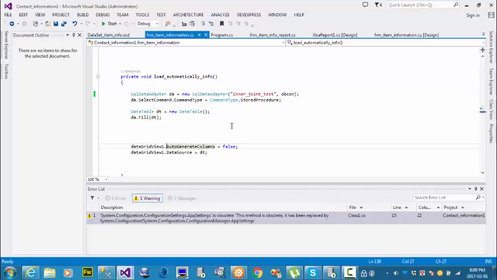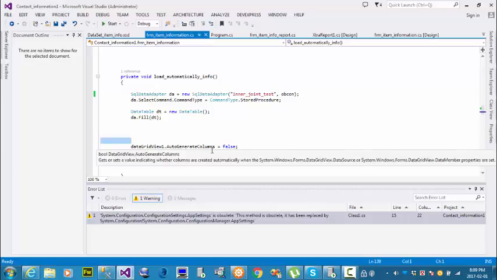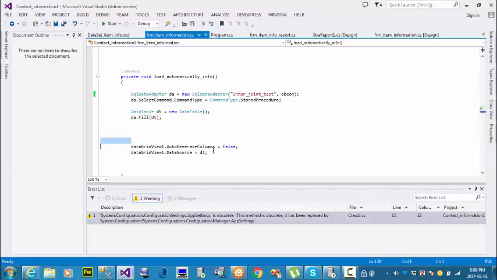I don't need to show all the information from my item info, and I don't need all the information from my category info, so I ignore those fields. I declare data grid view dot auto generate columns equal false, and the information comes from my database. So I declare data grid view 1 dot data source equal dt.